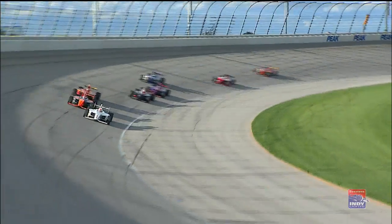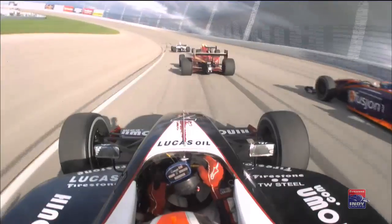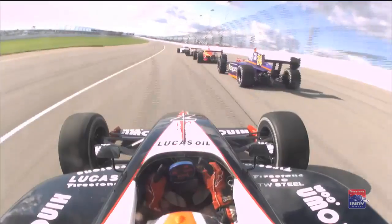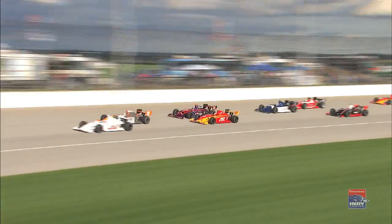Yeah, he's trying to get a little bit of air in the front wings to give him some more front grip. He doesn't want to turn it directly behind Wade because he'd lose the front grip. He'd lose all that airflow over his front wings. So we see Saavedra now moving up on this restart. Pota was 3rd, as you see him working his way on the high side. Yeah, on board with James Hinchcliffe, who right now runs in 5th place as we watch Mike Pota grab that position. Ari, here they are racing into turn number 3.